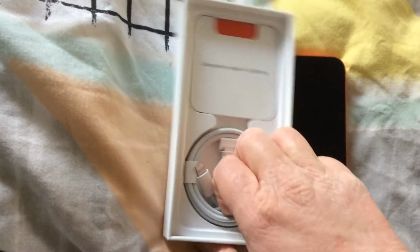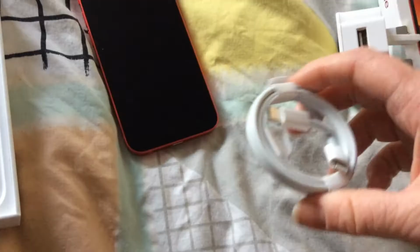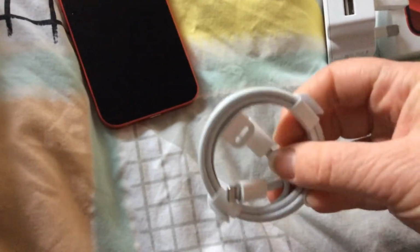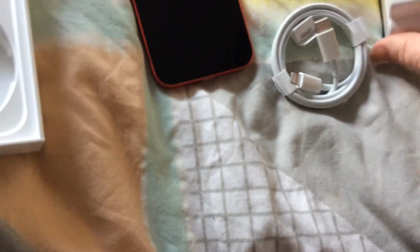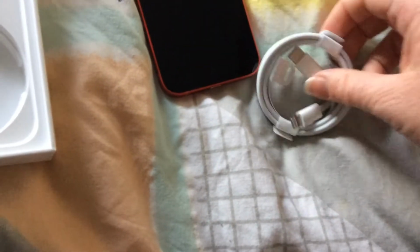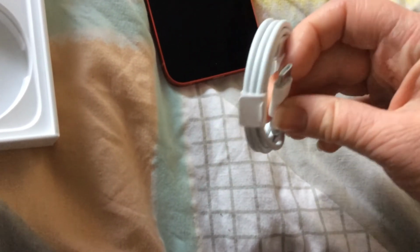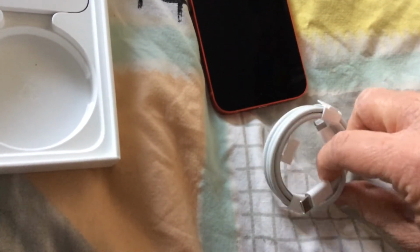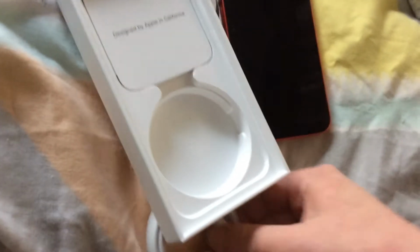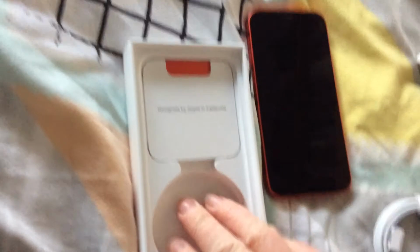So we've obviously got our lightning cable. One thing I did want to test while I was here is if it would fit the USB-C, I think it is, lightning charger. No, it doesn't actually fit this. So that's kind of irritating. So I'm gonna have to buy one of those chargers. I don't think I have one. I don't really understand the logic behind doing a charger like this. But okay, never mind. I don't even know if I'm gonna be able to use it, if it will be powered on or not. We'll deal with that in a minute.